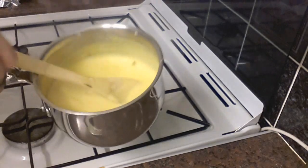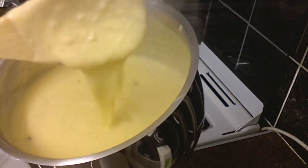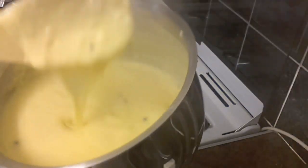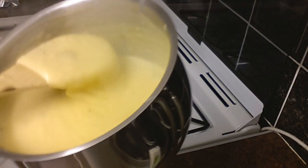So there you have it. That is the finished white sauce. It's lovely and thick. It's quite lumpy, but I think that's just the cheese inside it. But that looks beautiful. I'm going to taste that in a minute. Wonderful. I'm just waiting for the meat in the oven now. All the rest is done, ready.